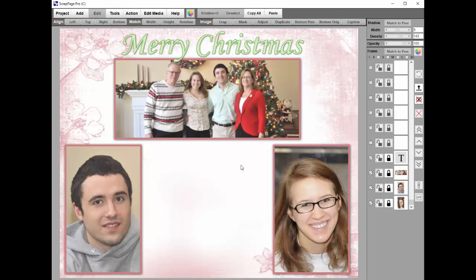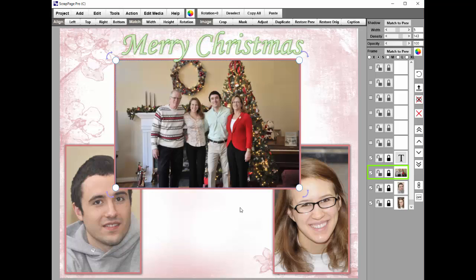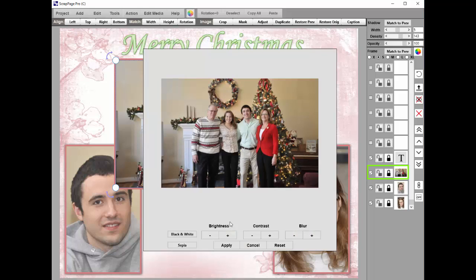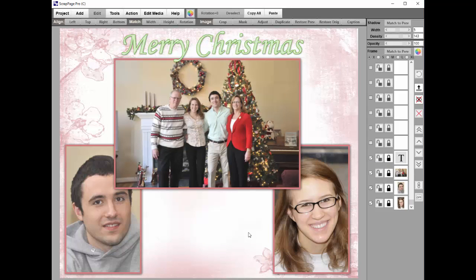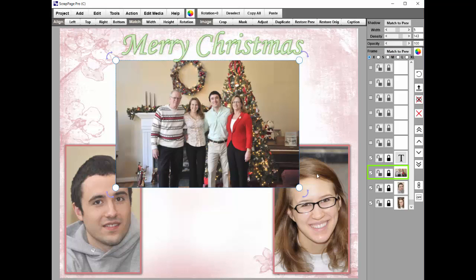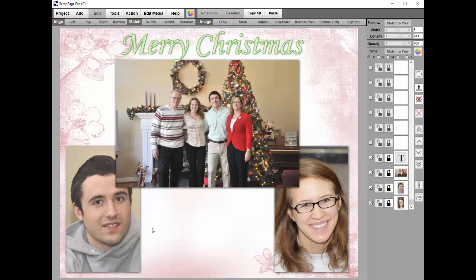Now, one of the things you can always do with ScrapPage is you can always recall your original image. So what I'm going to do up here is I'm going to restore the original. You can see there it is back again. And I think, as I remember, we actually had adjusted it up a little bit in brightness. So I'll give it a few clicks of brightness just to put it back to sort of where it came from. All right? Now, I think, too, we're going to get rid of these frames around the edges, these borders. So let's go ahead and get rid of that one, and we'll then match down the line with all of these, okay? Something like that.